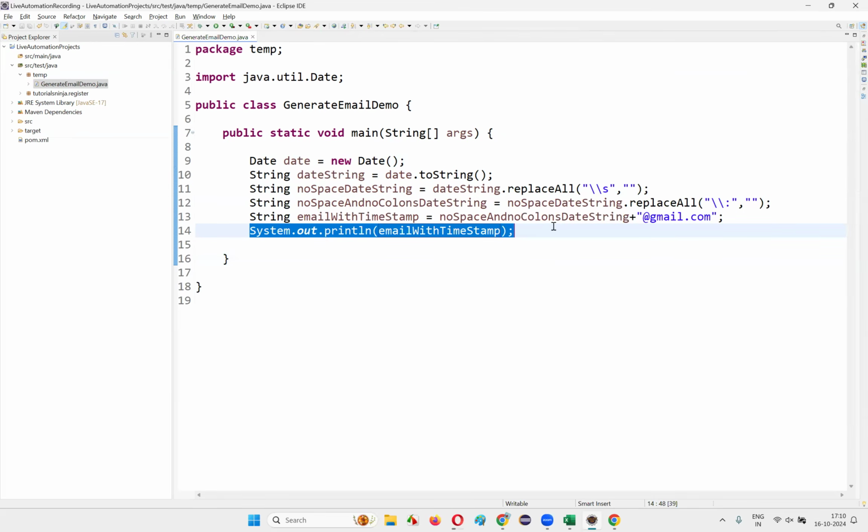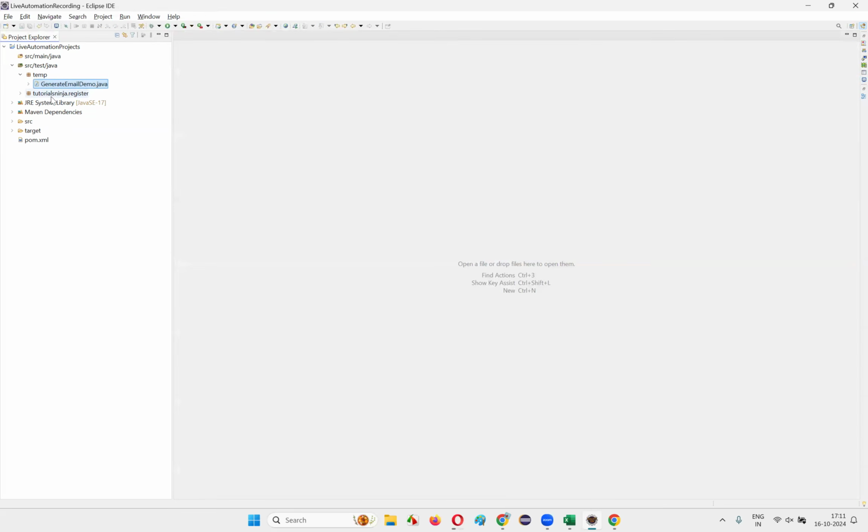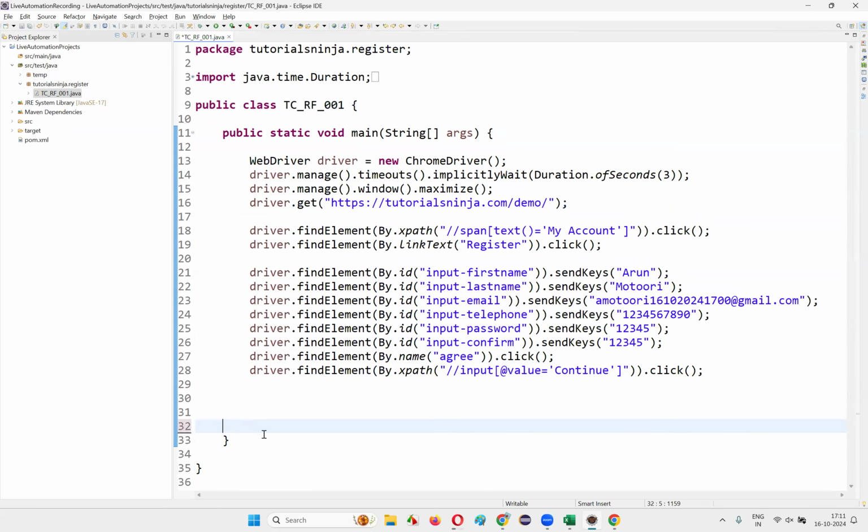This one I need to return. This particular method should return this particular thing. This is the code, guys. So what I will do here is copy this code that I have created, and I can reduce the number of lines of this code later. But I'll just copy this code, which is generating the email with the timestamp. And here I'll create a method, guys. I'll just go to our automation script, and here, already static is there. So here also I'll say public static void generateEmailWithTimestamp.